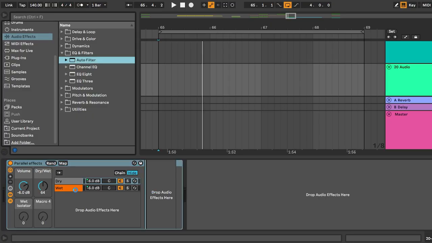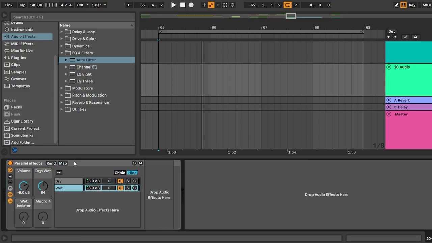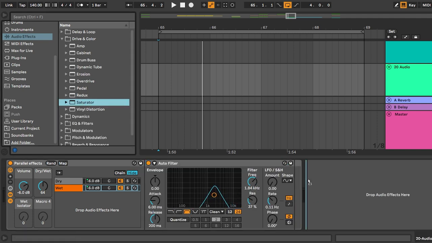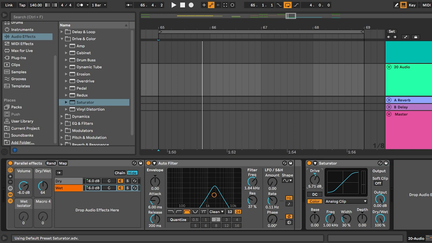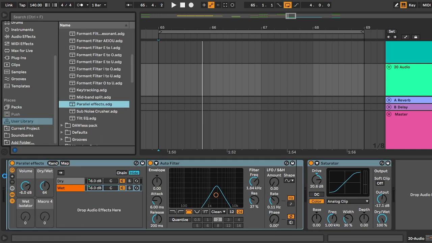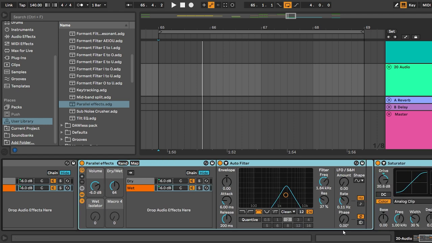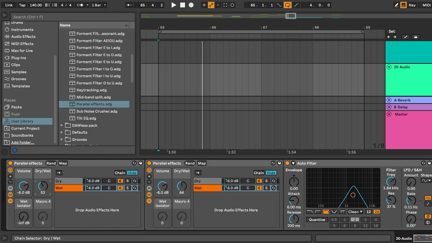So I'll add the parallel effect track and put a band filter on each chain. Each chain will then isolate a specific band. We can then put distortion after this track to distort the two bands together. And to go even further, we can put all this setup in the wet channel of another parallel effect track, so we can have a dry wet knob for that effect.